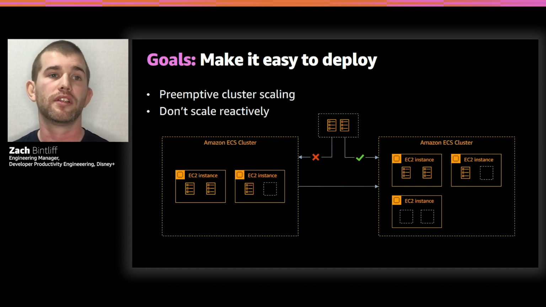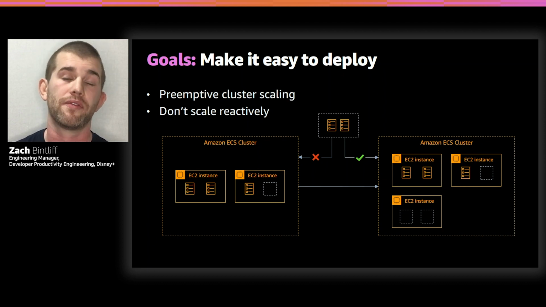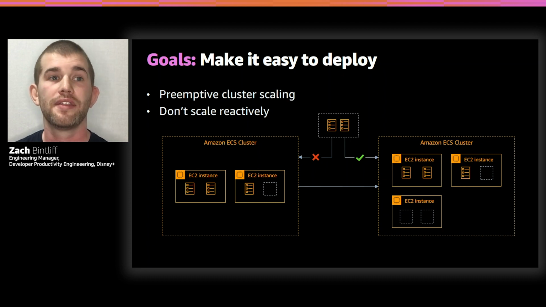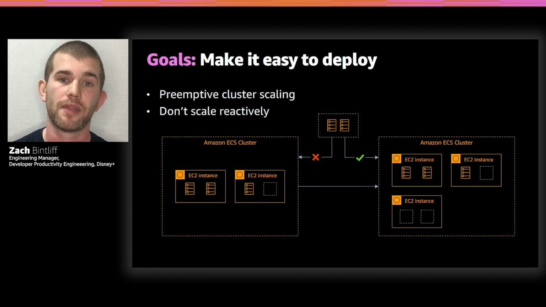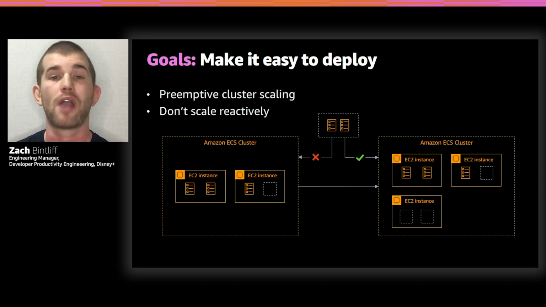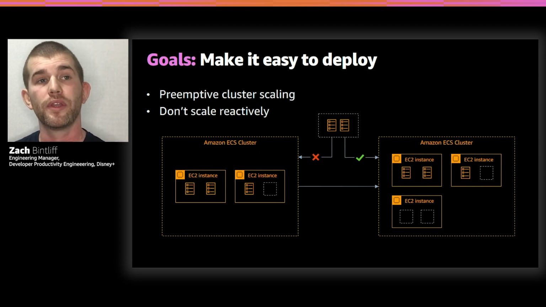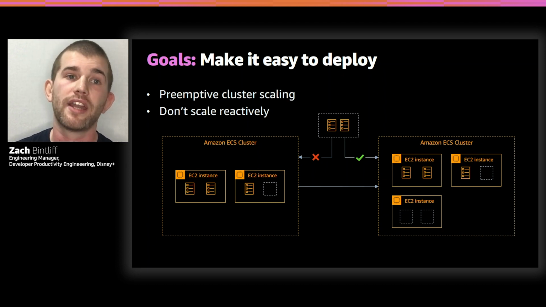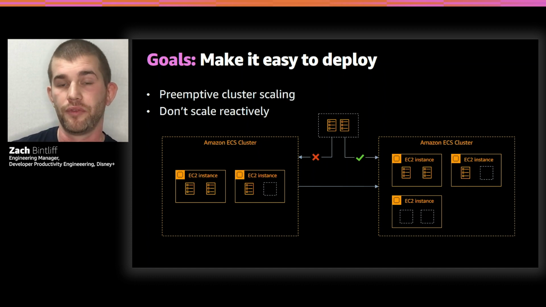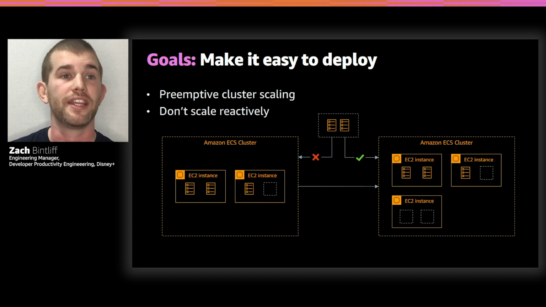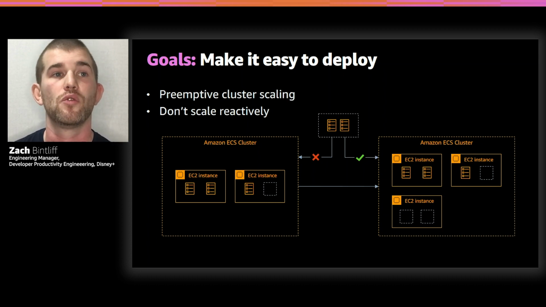So if you look on the left, you'll see the cluster on the left won't fit that new service. It'll place one task, and ECS has to wait for the cluster to scale before it can place the second. That means two versions of that deployment will be out there at the same time. Things can happen, things can break, and complications can arise. So instead, what we do is we look at the cluster on the left, and we see that that service won't fit there. So then we scale it out. Once we scale it out and it turns on the cluster on the right, we can see that the whole service will fit there. So we create the service via CloudFormation, and ECS can immediately place it. It won't get rate limited, it won't get throttled, and it won't go into any wait period trying to place tasks. It can immediately place them, and we can continue on with the deployment.